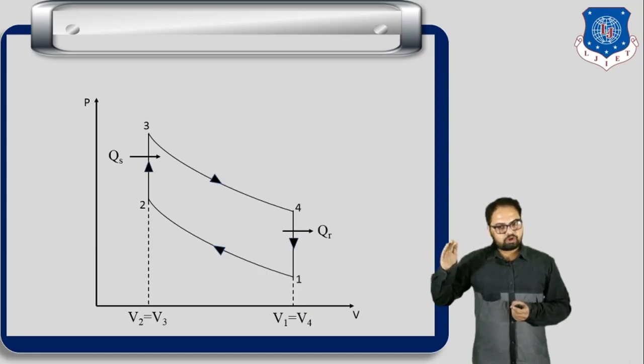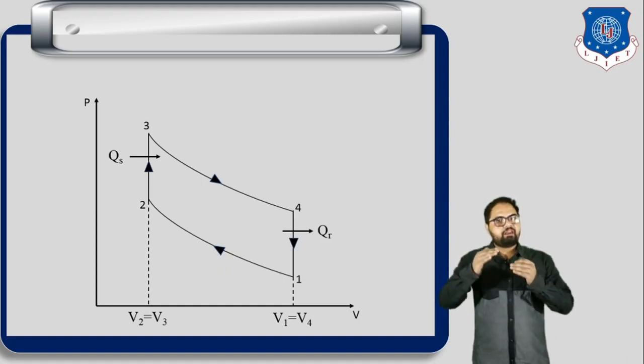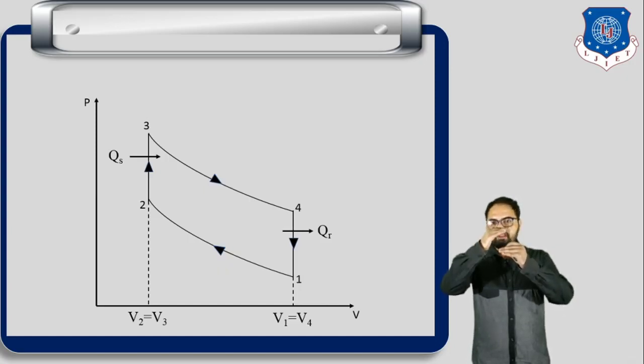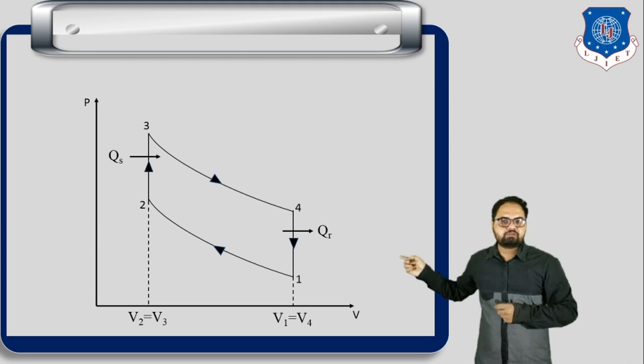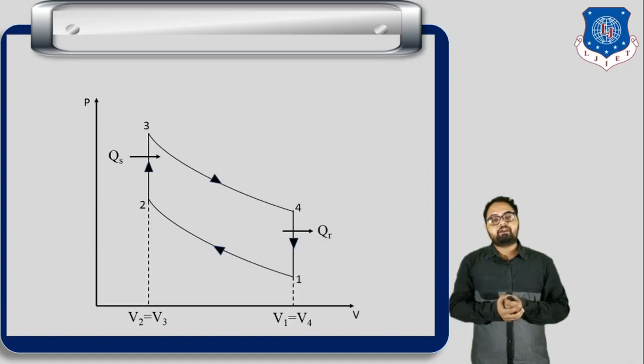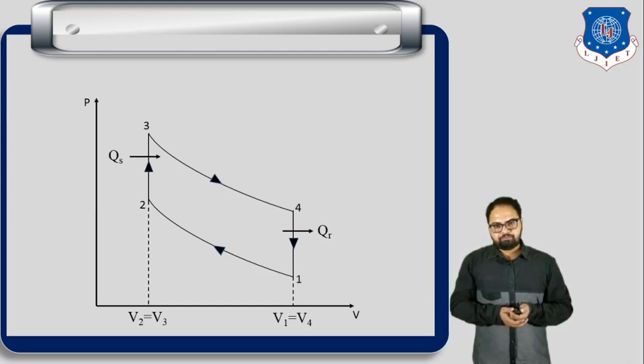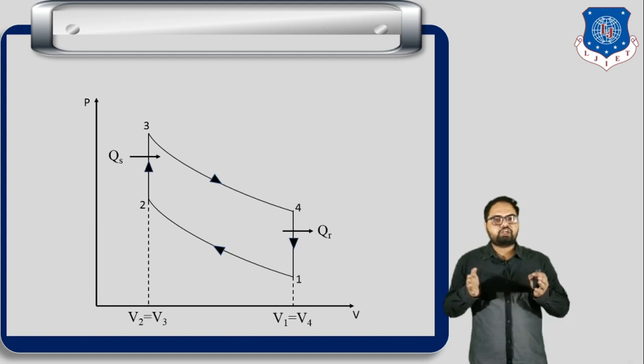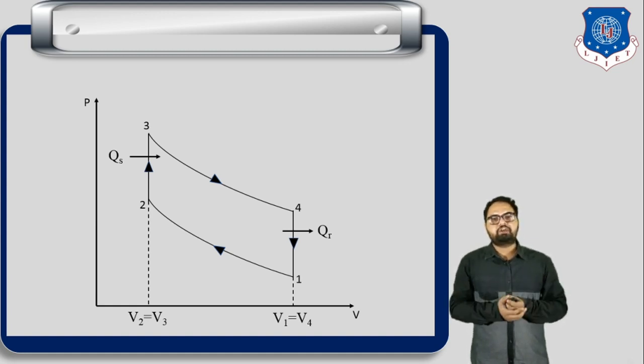After the compression stroke is completed, heat is added to the air. When heat is added, a constant volume of air is maintained between the cylinder head and piston, so we draw this on the PV diagram as line 2 to 3. At that time the volume of the air remains constant, so we can say that heat is added at constant volume during the process. After that, expansion of the air takes place during process 3 to 4.